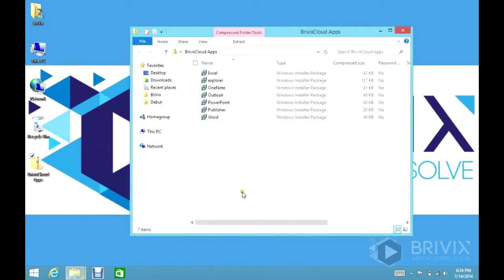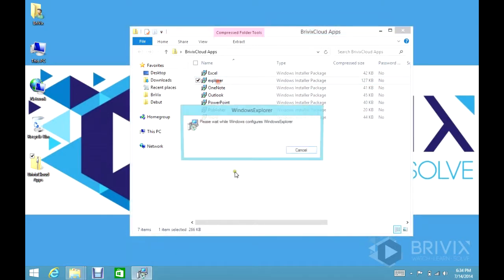So we're going to open up the zip file, and they can be run right from the zip file too. You don't have to extract them first. In this case, I'm just going to do a couple here. Obviously, if you have user account control enabled, you'll be prompted for this. If you have Windows 8, like I'm running here, you may also be presented with a different screen.